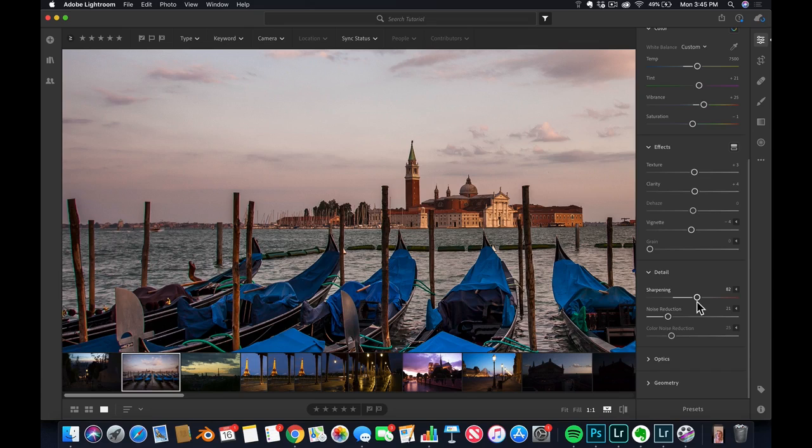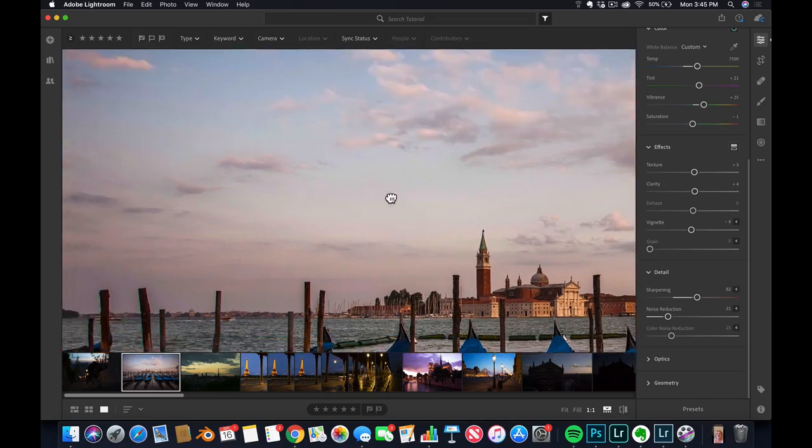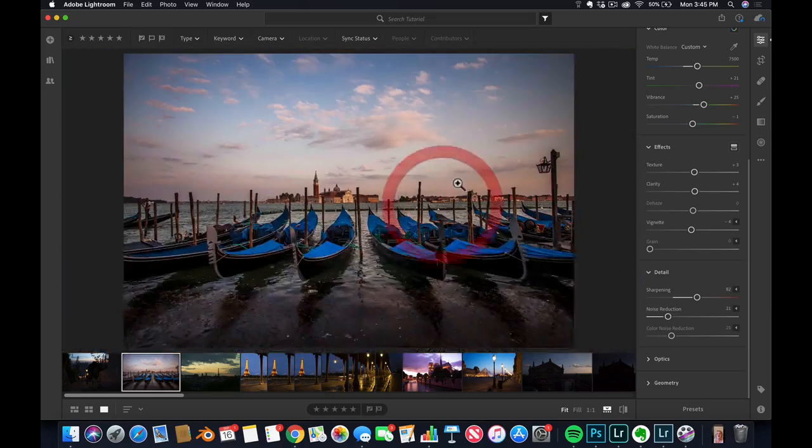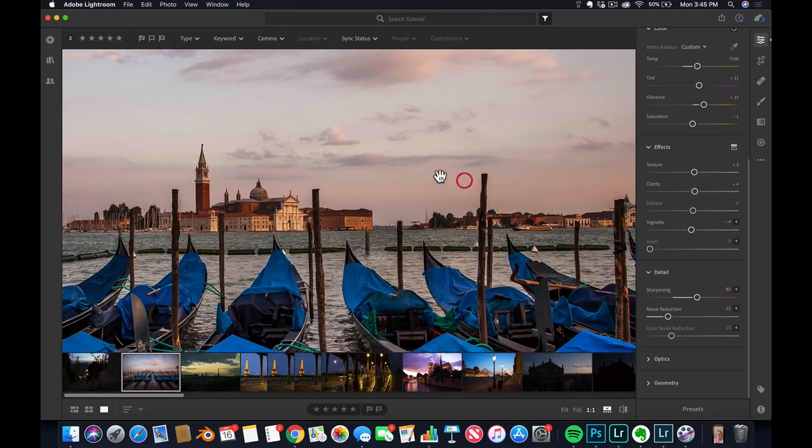So sharpening is kind of similar to texture, except it really focuses on the edges of things, like the contour of the boat, the contour of the city. It just makes them more sharp. So it's a different animal than texture. Don't mix them up, okay? On this one, I think it works pretty well. And make sure you're zoomed in at 100% by just clicking on the photo when you use the sliders.